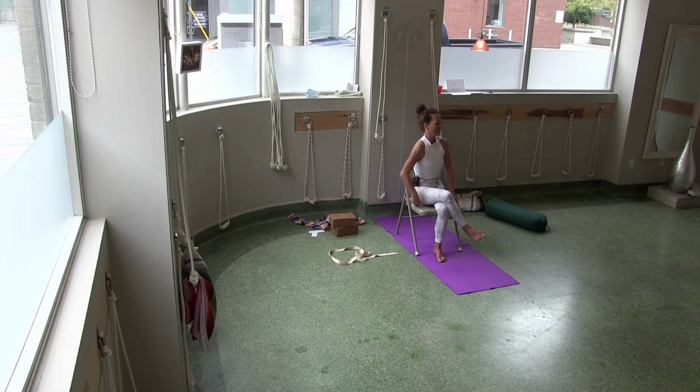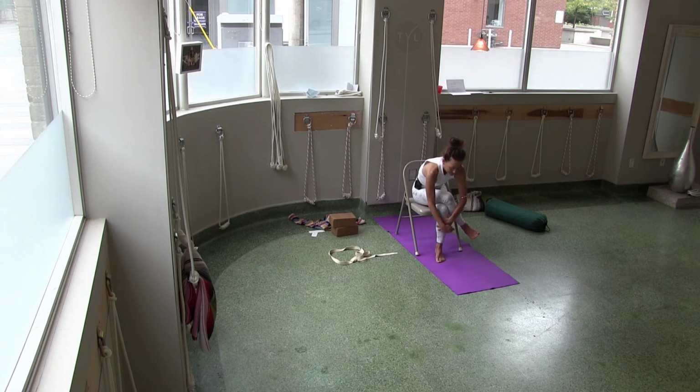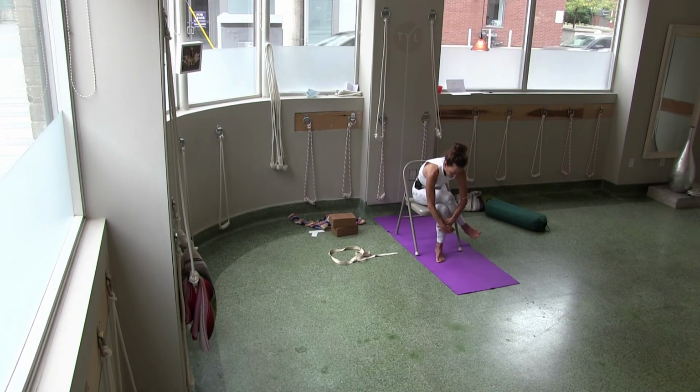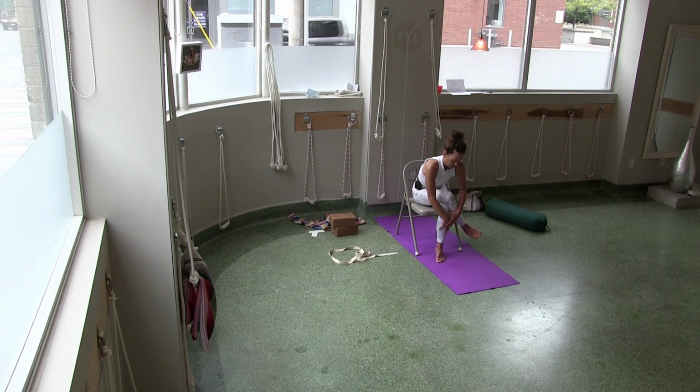Right knee on top of the left. Flex your feet, so we're sitting back in the chair. And let's fold forward here, flex your feet. Try to reach the arm and chest further and further forward. Squeeze your inner thighs together. So feel the breath lead the arm and chest further and further forward.